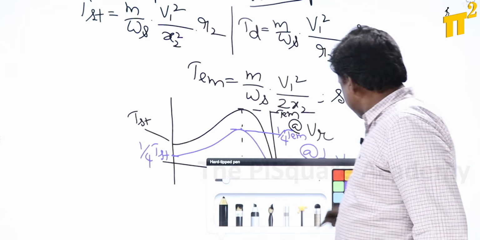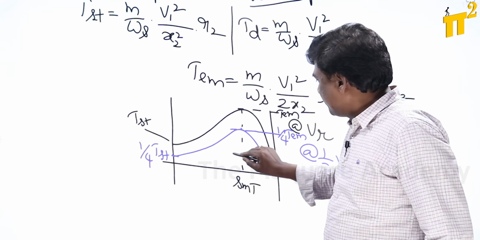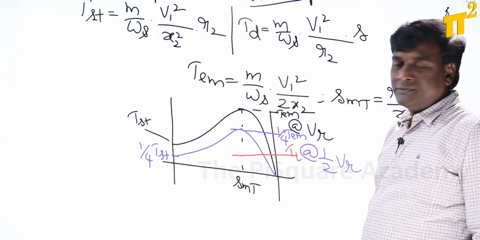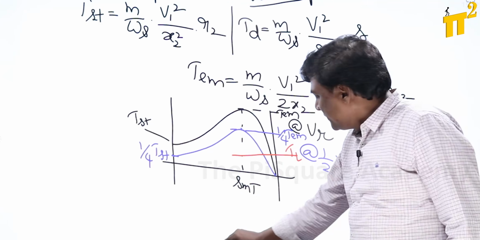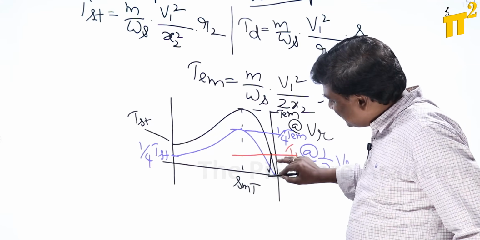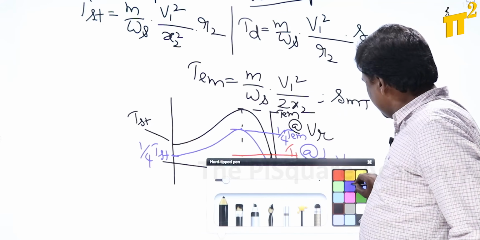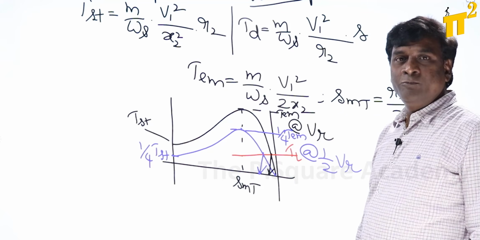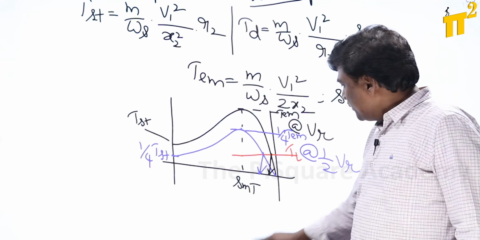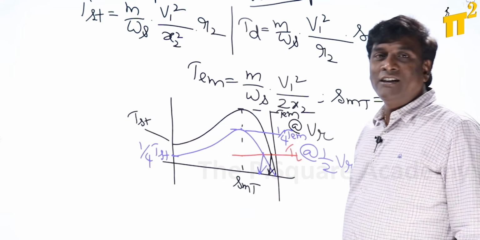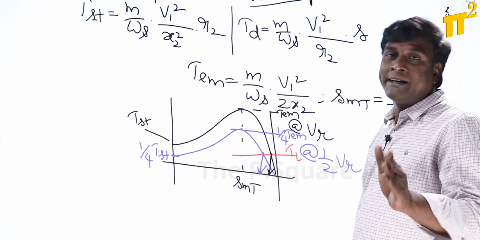Now let us think of a constant load torque. For a constant load torque, previously it was rotating at this slip, and now the moment you change the voltage, it is supposed to operate at this slip for constant torque load. Now in running conditions, torque will be decided by the load, and pull out torque and starting torque will be decided by the machine. Keep this point in mind.